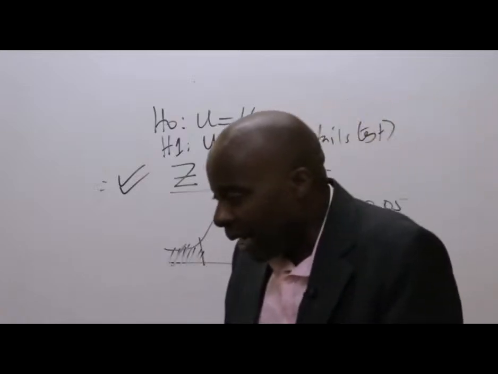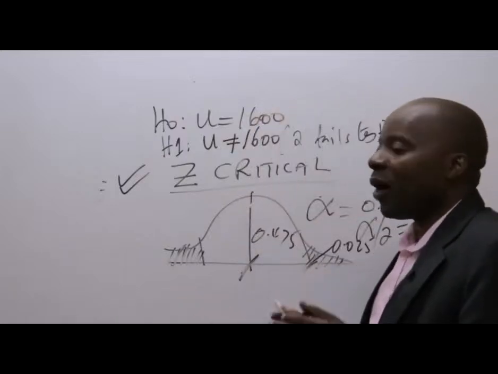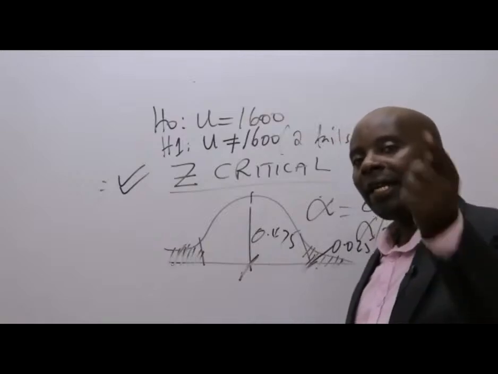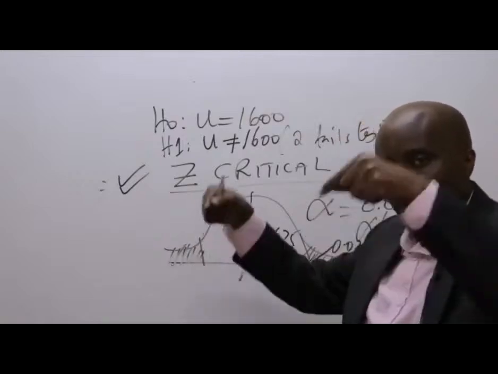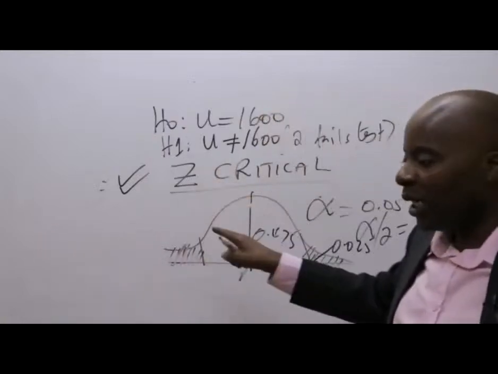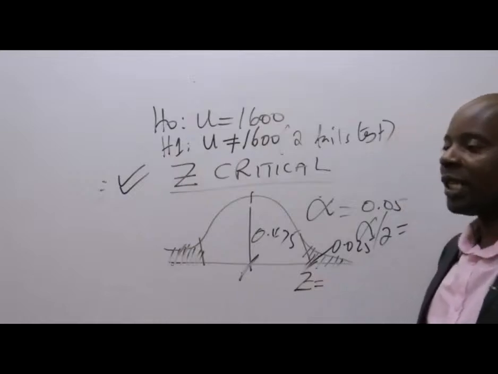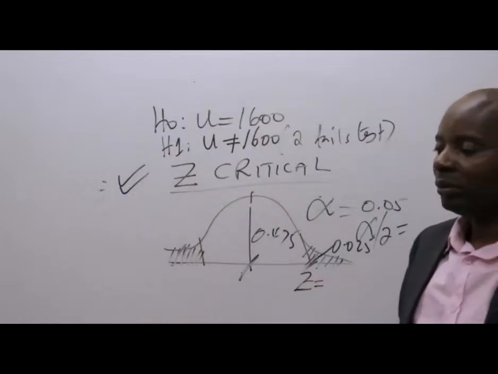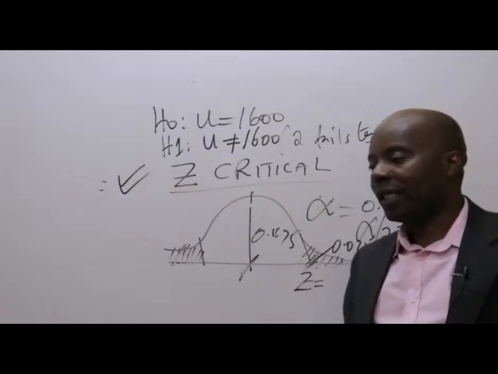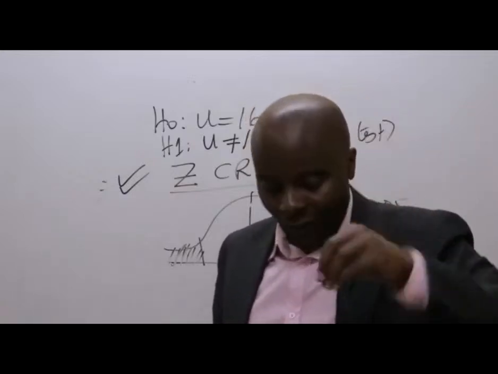Lokai, Samuel, Maingi, these students are giving me 0.475. Once I get the entry, I need now to use the reverse gear where we get inside the table and read outwards for us to be able to get the Z score. I want the Z score. You go inside the table looking for 0.475.